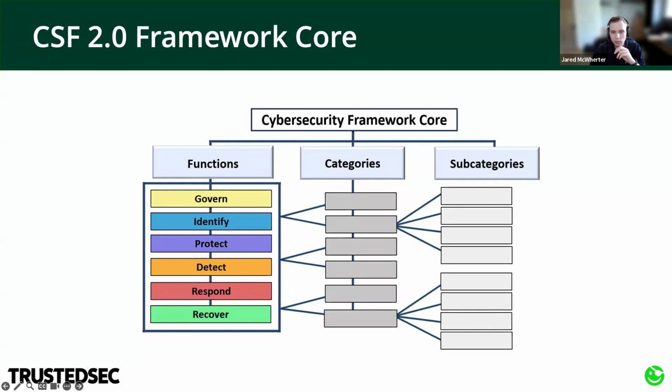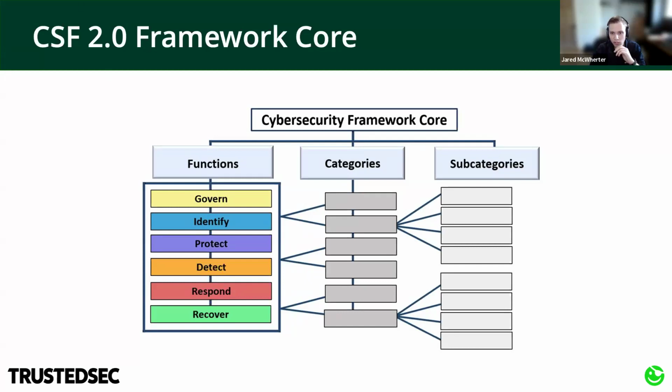The govern function's main purpose is to monitor the overall organizational cybersecurity strategy and integrate that strategy within the broader enterprise risk management program. Now, when we look at the rest of what makes up this function in just a few minutes, you will see a lot of the controls in the govern function will be familiar, as a lot of them have moved from other functions. There's been a lot of migration of categories and subcategories in the CSF here. Now I'm going to run through these real quick just so we have an understanding of what they are. That is the govern function.